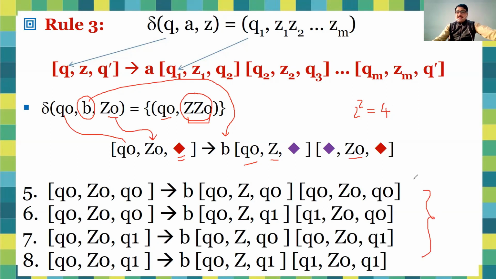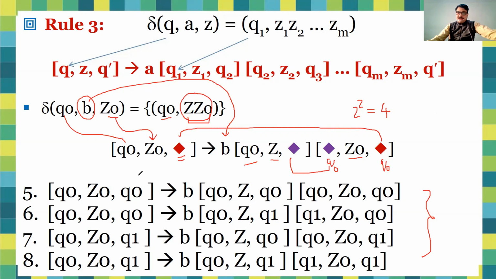And the total number of states are Q0 and Q1. So simple, just try to find the combinations of 4 by using Q0 and Q1. So in this place, the 4 combinations will be Q0 Q0, Q0 Q1, Q1 Q0, Q1 Q1, right? So this value will be copied here, and the last value will be copied to this place. So this is the simple trick to convert the transition function of pushing elements into a PDA to the production rule.